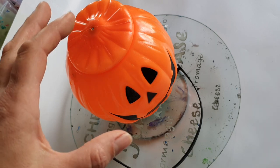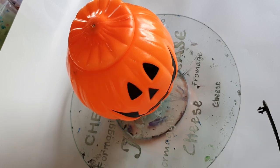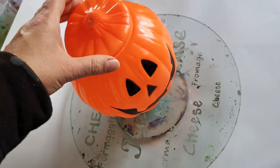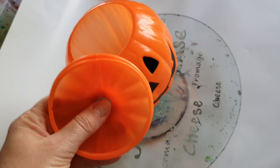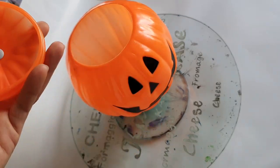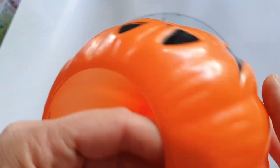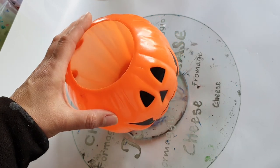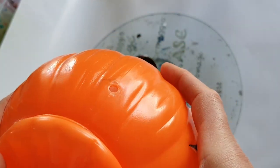So this little dude I bought in the sales after Halloween last year, thinking, oh, I can paint him for next year. Luckily, I actually remembered I had him there on the shelf, and I've taken his handle off. It's got a hole as if something was on the top, but that was missing. I've plugged the hole up with a bit of blue tack so that we don't lose all the paint down there. And I've also covered up the holes that the handle goes into with a little bit of sticky tape, just so that we don't lose the paint in the process of trying to get it to run down the sides.